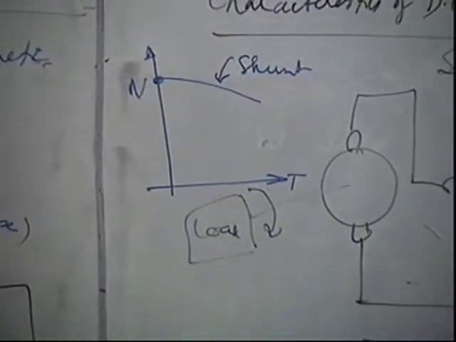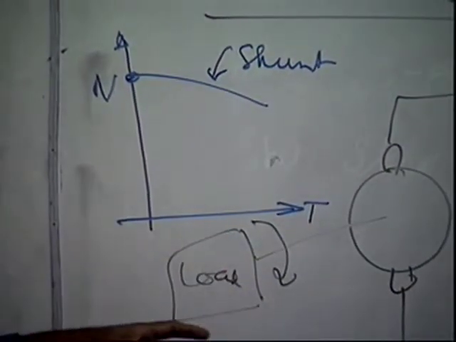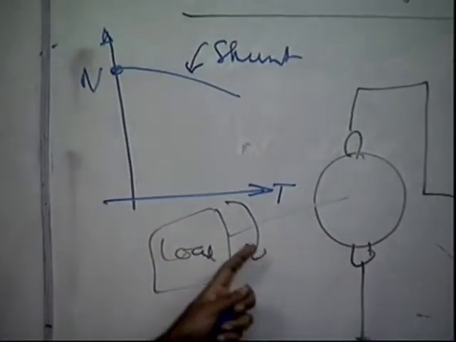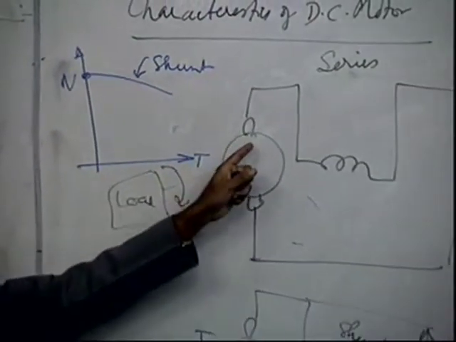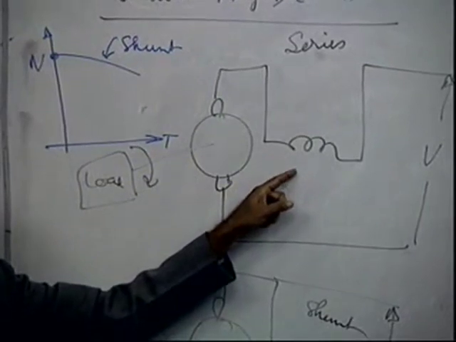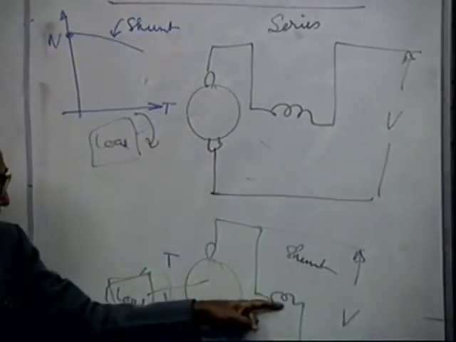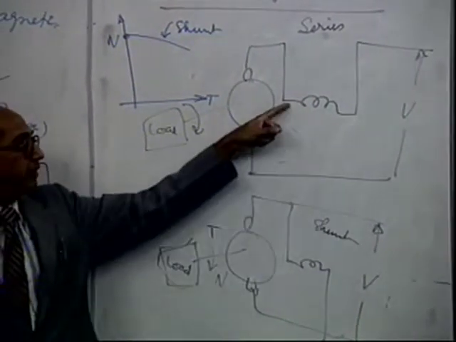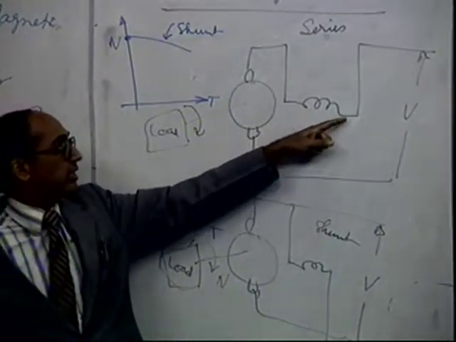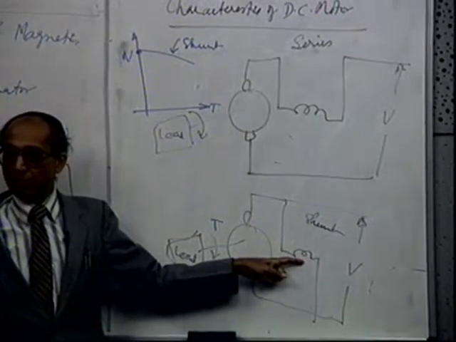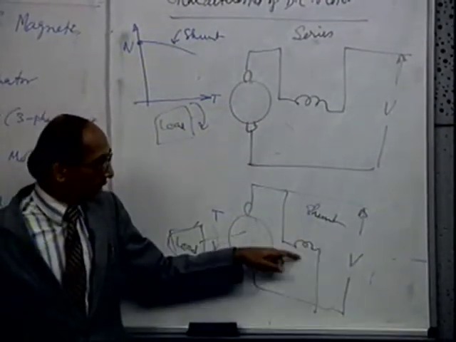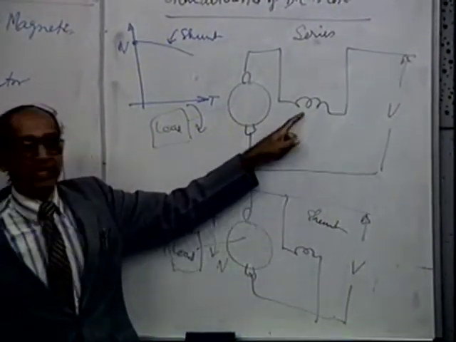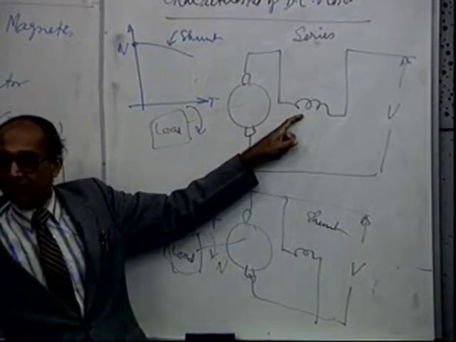But interestingly, the DC series characteristic is different, because as you load the motor, the current will increase, so flux will also be affected. Here the flux is not affected because flux is decided by the voltage. The difference basically between these two is, here the flux is decided by the current, here the flux is decided by the voltage. Here the voltage is constant, so flux is constant. Here the voltage is constant, but the current is not constant. Therefore, it is a flux dependent one.